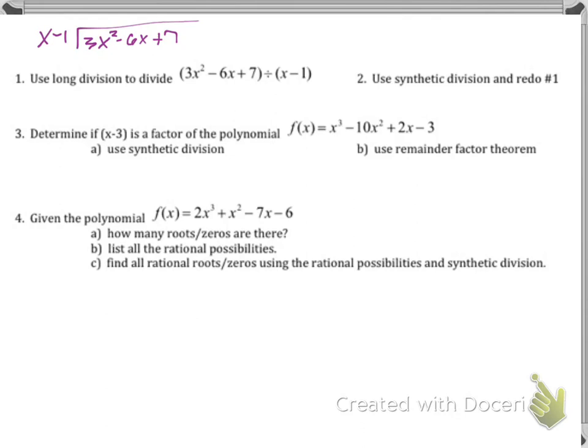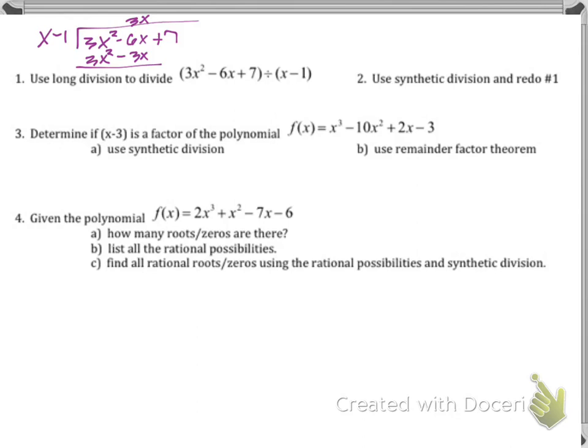Okay, so here's the starting one. Use long division. All right, I'm going to work through it. If you hit pause, great. If you're just watching it, sorry it's so fast. Just pause and rewind as needed. We're going to do x minus 1 into 3x squared minus 6x plus 7. X goes into 3x squared 3x times. And then I multiplied through 3x times x minus 1. And that's what I've written here below.